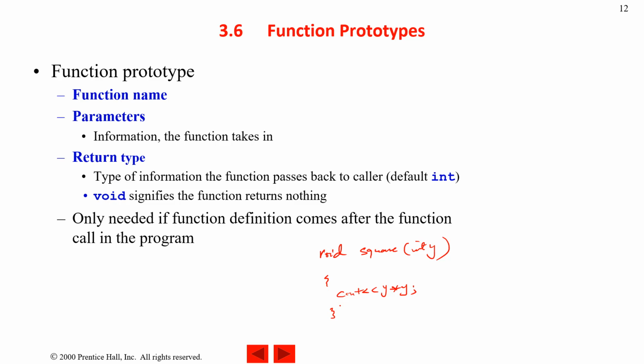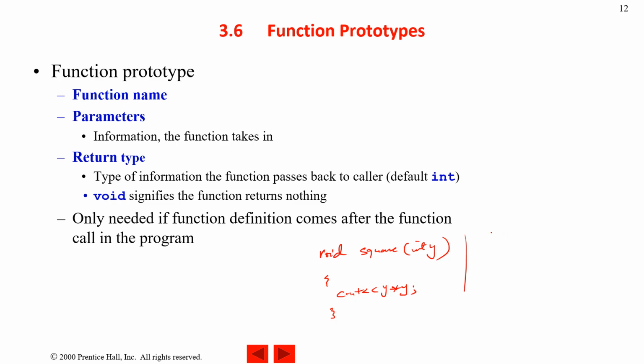So I don't have to put return anything because there is no return. In fact, if I put a return, it will give me an error. It will say that here you say it is void and here you're trying to return something. So no return, not even return 0, because you're telling the compiler, the software, that this function does not return anything. It is void. So there is not going to be any return.